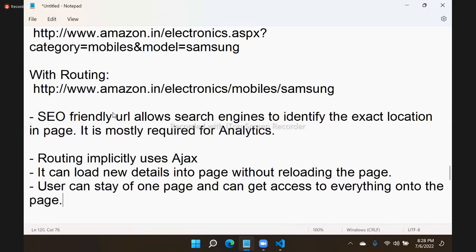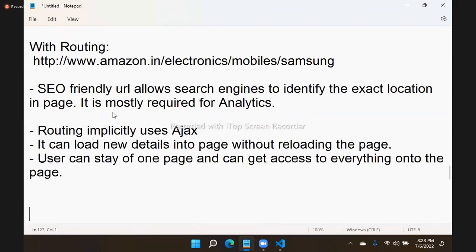Earlier the user had to navigate from one page to another. I have a home page, from home page to login, from login to success. Now the user will stay on only one page and can access everything on that page. That is possible with the help of routing.